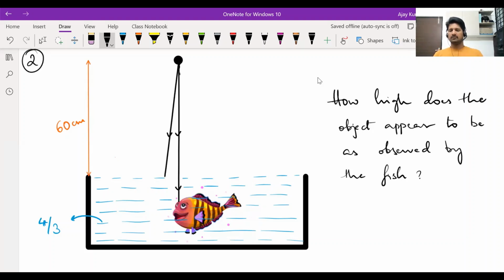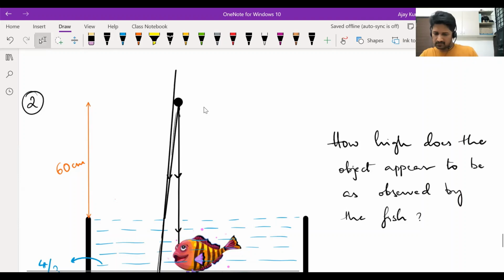Now the light is traveling from rarer medium air into denser medium water. When it travels from rarer to denser, it has to bend towards the normal. So instead of traveling straight along this line, the ray bends towards the normal somewhat like this. So it appears to be coming from somewhere above. The common point for these two rays is somewhere here. So this is the object. This is the image now.